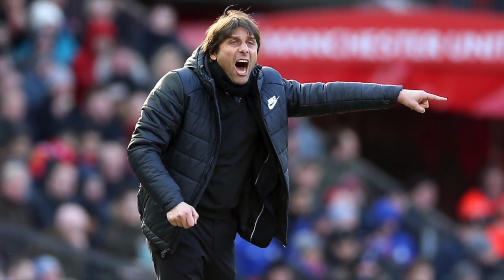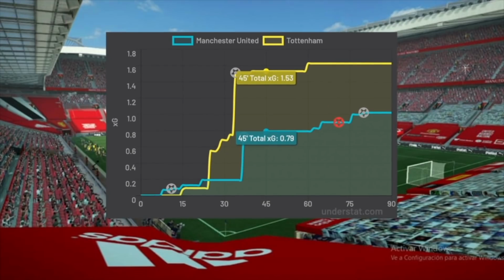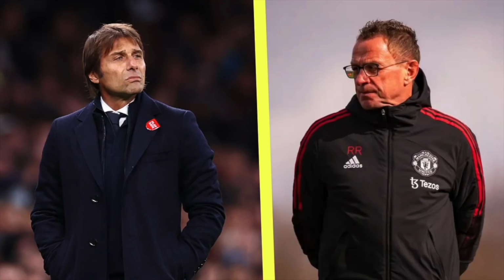Despite Tottenham's dominance in possession, I thought they could have created more, certainly in the first half. Conte's side did record an XG of 1.53 to Manchester United's 0.79 going into half time, but Kane's penalty made up 0.76 of that, meaning that Tottenham had a non-penalty XG of 0.77, lower than Manchester United despite having significantly more of the ball. And this wasn't because they weren't getting into good areas, as I felt United invited Tottenham onto them far too much because of their passive defending in their own half.